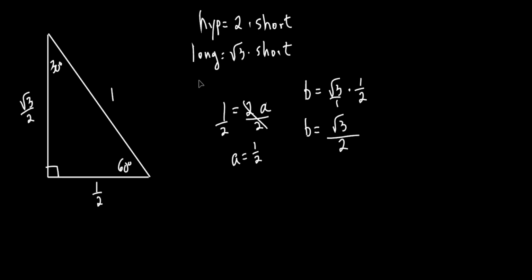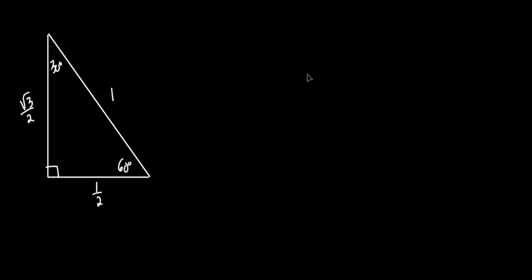Now, why did we go through all that mess? I can get rid of all this now. Because what I want to do is find the sine, cosine, and tangent of 30 degrees. And then I want to find the sine, cosine, and tangent of 60 degrees. So that's a bunch of stuff that you're going to be able to figure out without using a calculator. All right, so let's do it. Let's do the smaller one first, 30 degrees.